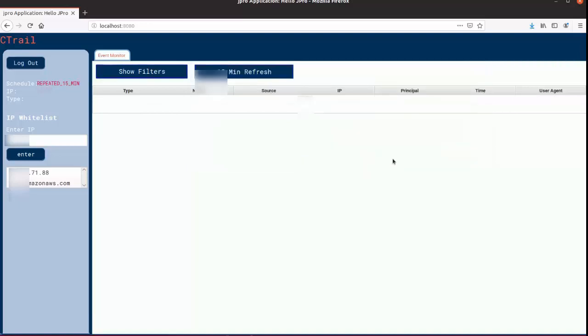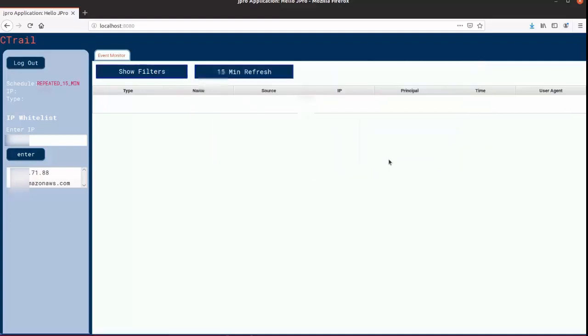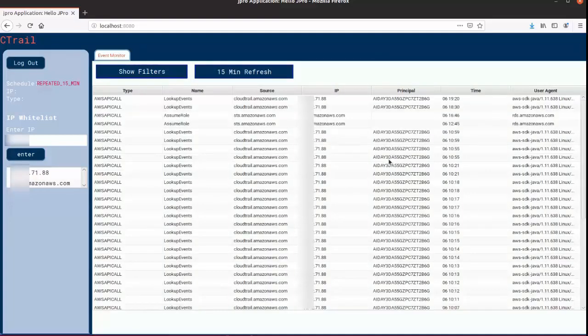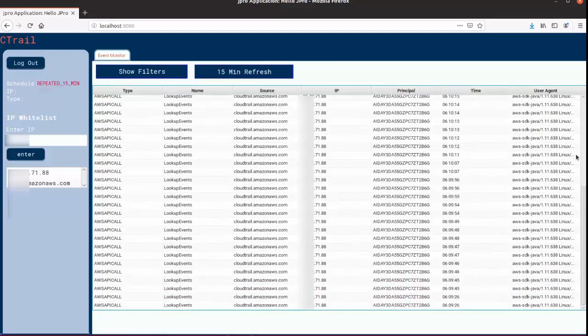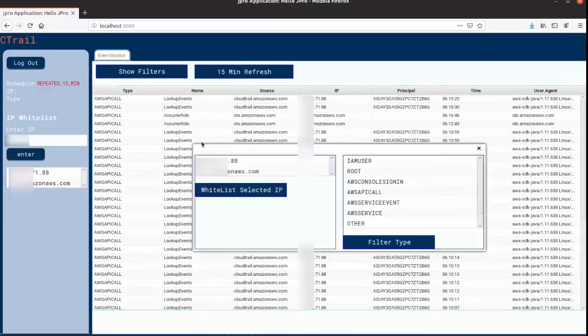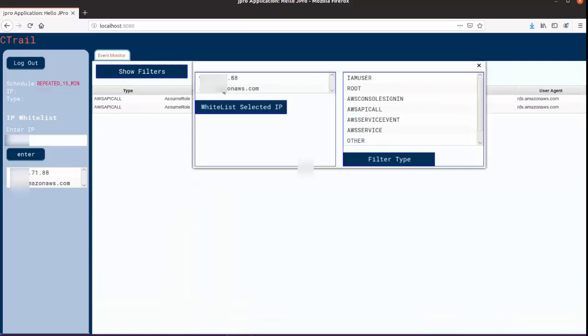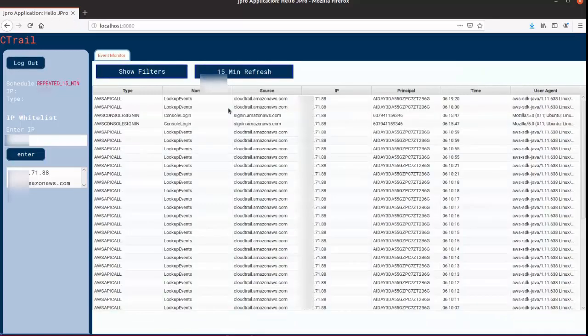So when we select an IP in the whitelist, we don't display it in the table. We whitelist an IP group, then if we see IPs appearing, we know they're not our IPs. So this is how we can construct alerts. Here we are showing we're filtering on an IP, so that IP is not displayed. This is just a prototype. This can be easily extended with more complex filtering operations.